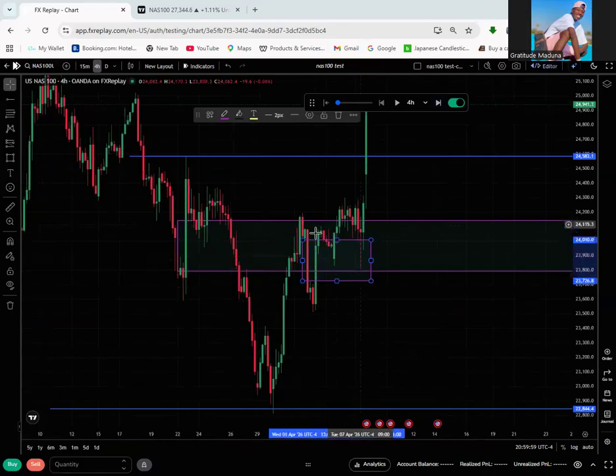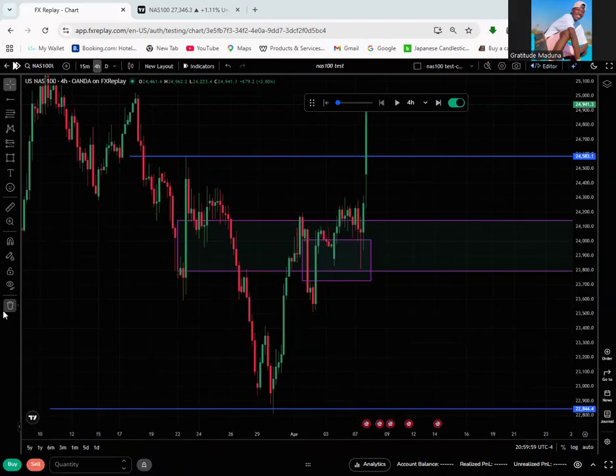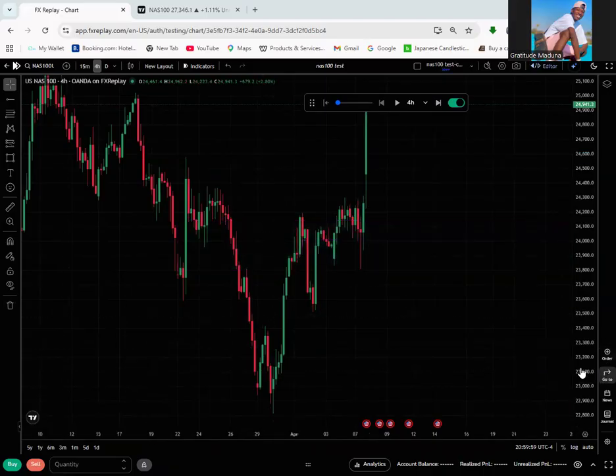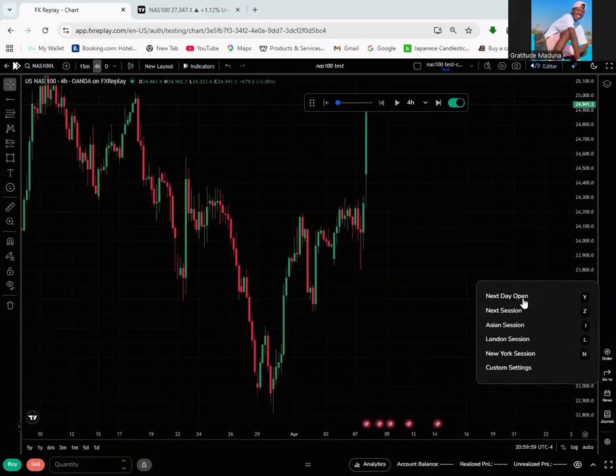Okay, we violated this and we targeted that liquidity. Sometimes it's good not trading, guys, just to confirm. So I'll just go to next day open and see one last setup, then I'm done closing up.